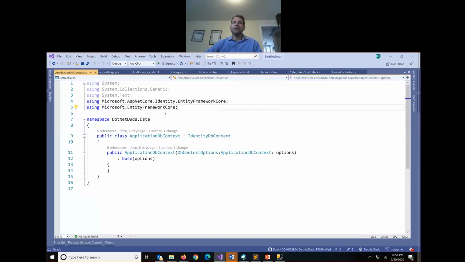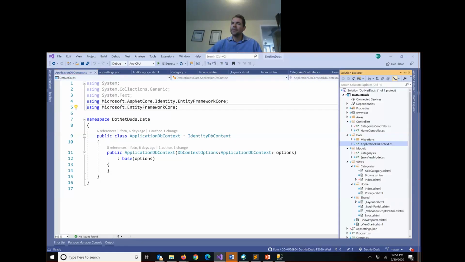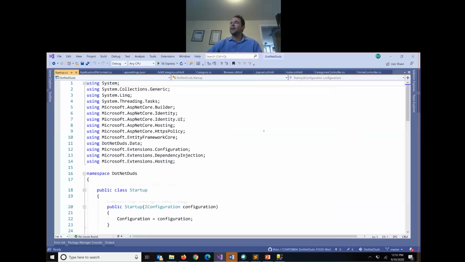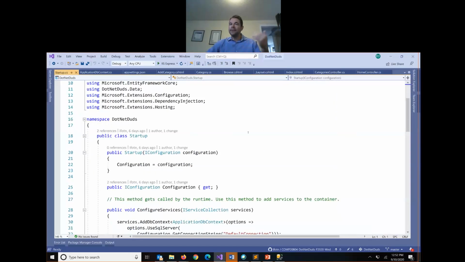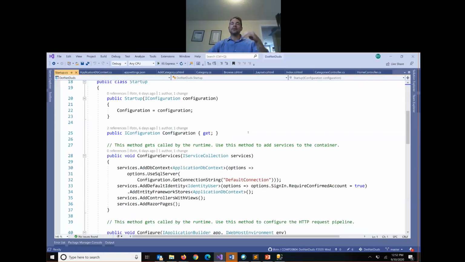So where does this database connection class, this application DB context, where does it get used? We've got one other file in the project. Down at the bottom, we have a file called startup.cs. Yep, you got it, Jeffrey. So again, this is an auto-generated class. This is code that instructs how our application should run. How is it configured programmatically?